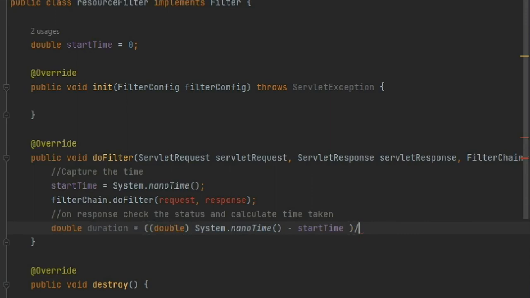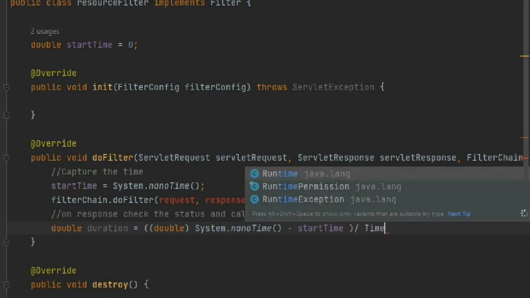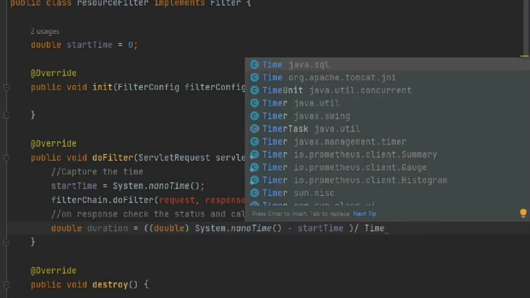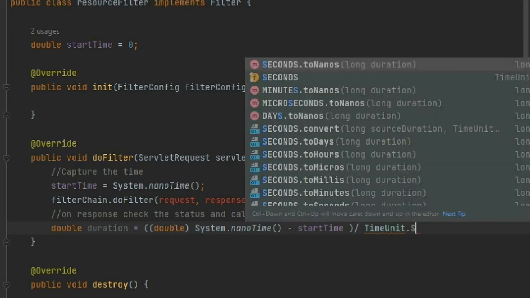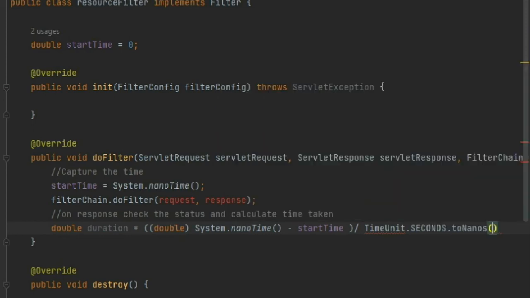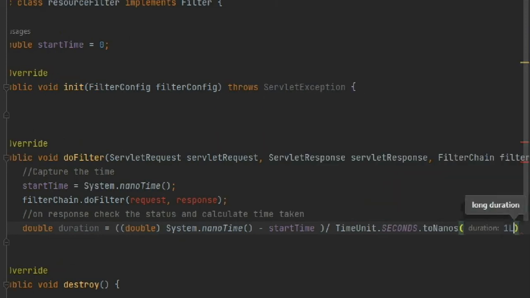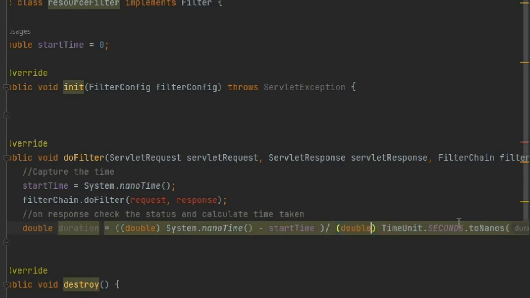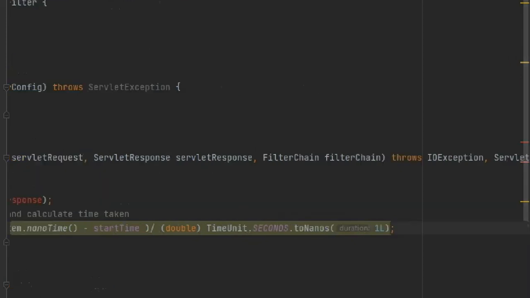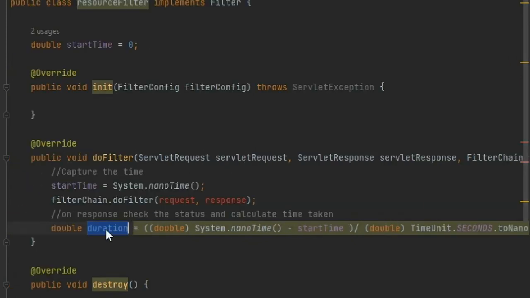So we will divide it with TimeUnit.SECONDS.toNanos, and just provide one long because it expects a long duration, but you need to typecast it into a double. So this is the duration you received.